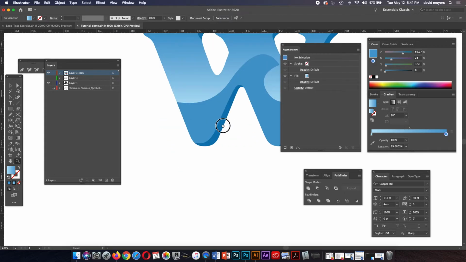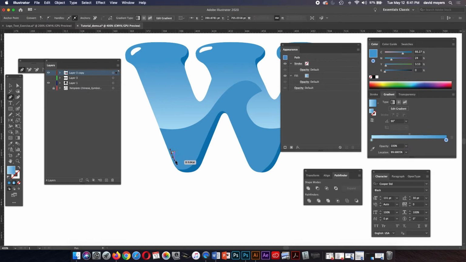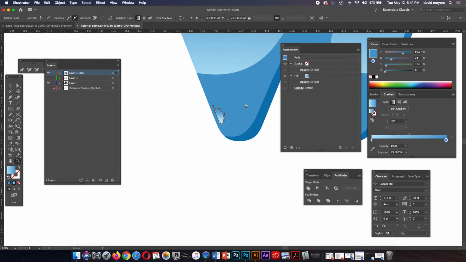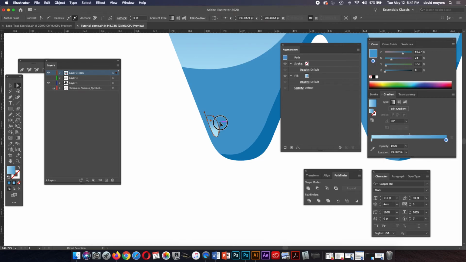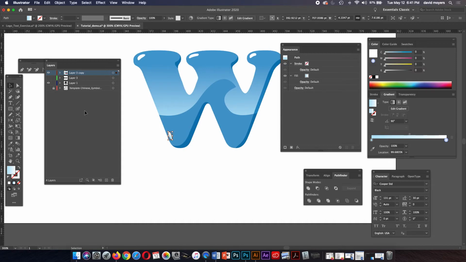And what I did to make this look a little bit more three-dimensional on the other side was I added a couple of these highlights here. And this time I'm just going to make one and copy it. It makes my life a little easier, makes your life a little easier so you don't have to watch me drawing another one. Okay, so we'll make one here. And zoom in, make sure it looks good before we leave it. There we go. Now let's just curve that a little bit better here. And then we'll fill this with white, but we're going to lower the opacity. Before we lower the opacity, we're going to lower the opacity of the other ones too. It'll make it look better.